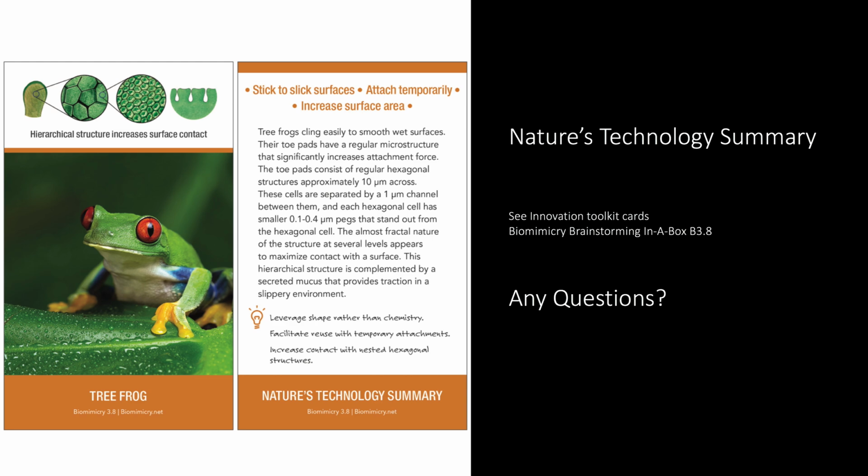Another example is the tree frog, which we also looked at in class, how the frog toe pads can stick to the slick surfaces. They can attach temporarily, and they do this by increasing the surface area. If you look closely at the diagram at the top, you can see the toe pad, zooming in on the toe pad, has all these little sections, and these little sections are even smaller. They have even more little sections, and each of these have these ripples in them that, if you spread them out, increase the surface area. So it's like a huge surface area, and as you know from different organisms that can climb up buildings or walk over water, for example, they have this kind of system.